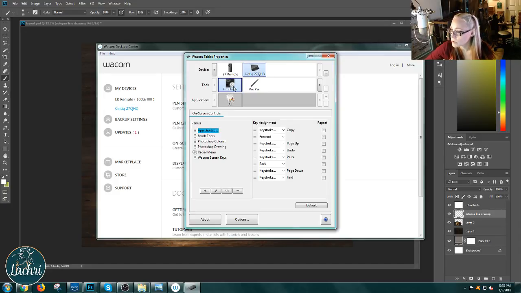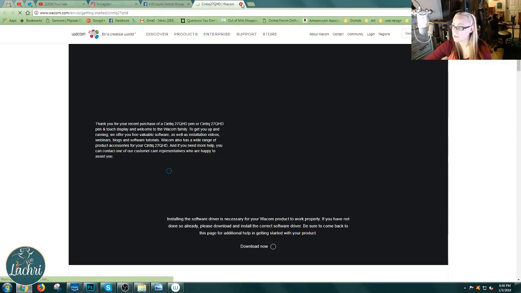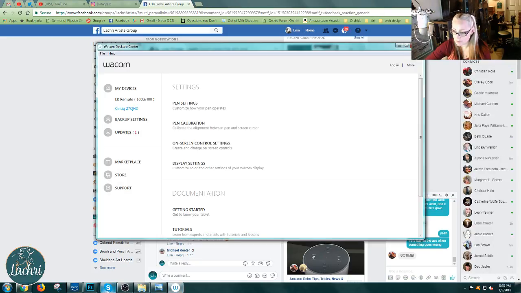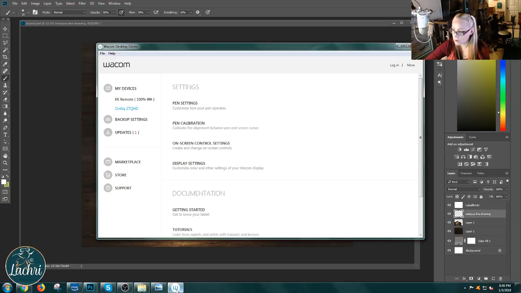Functions, remote, tool, application. It feels like it did when it was right out of the box where everything was messed up. And I just used this a few days ago. Whoops, that's not what I meant to hit. I don't know why that is so messed up right now. Let's see.